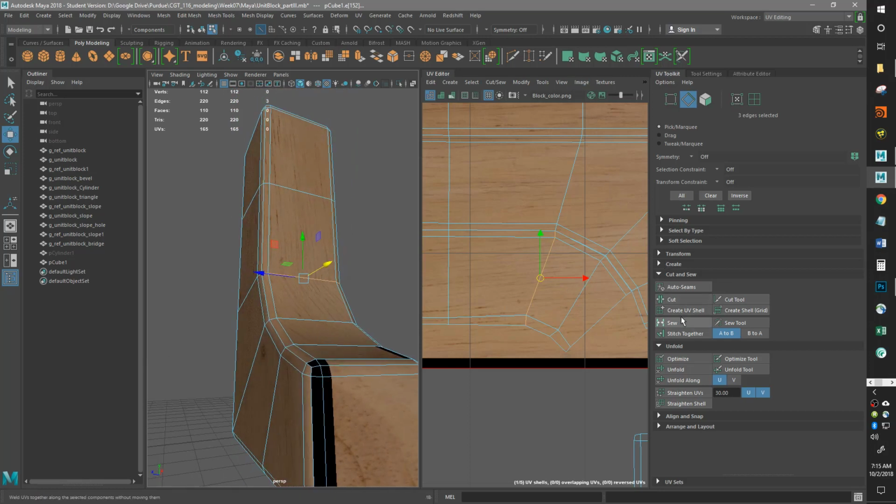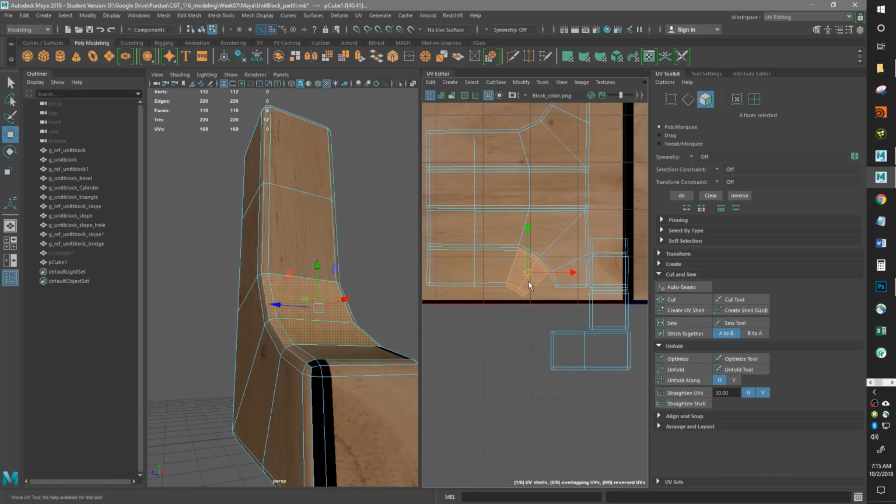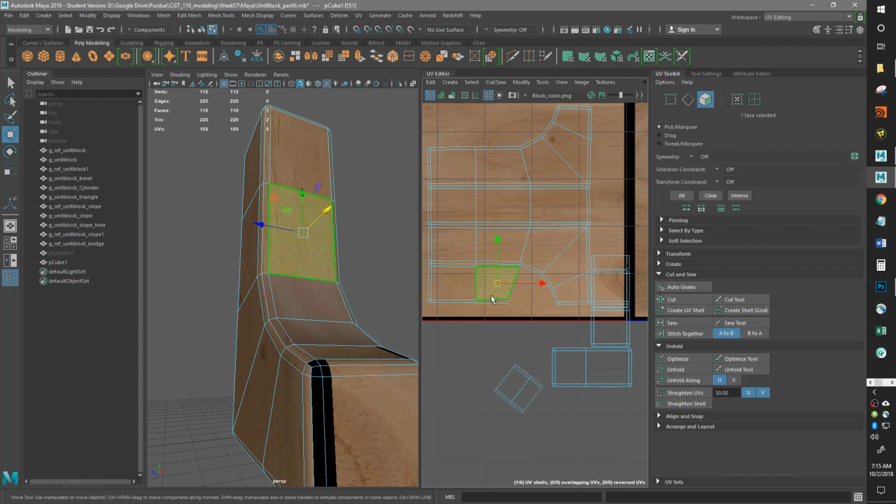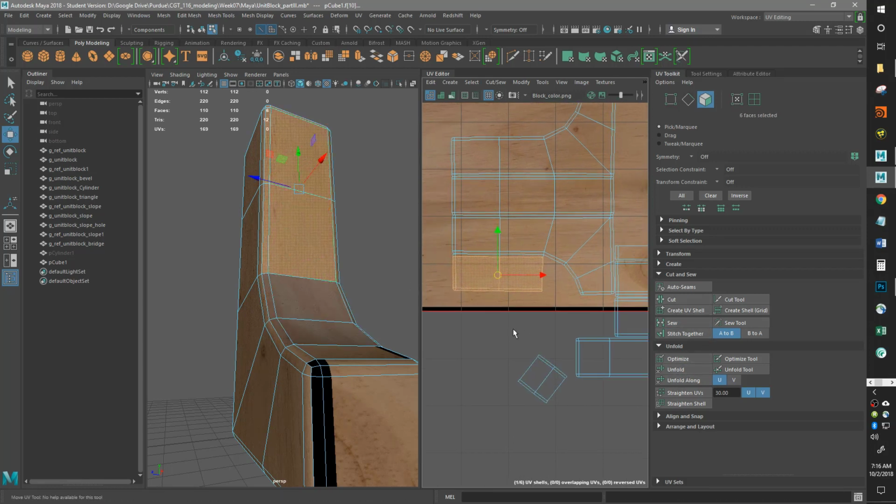So let me just hit cut, and then I'll do the same thing. I don't think I even connected these yet. Yeah, those are not even connected. So I'm going to take this off. Let's unfold it again. It straightens out. Let's grab these and unfold these. They should straighten out. There we go.